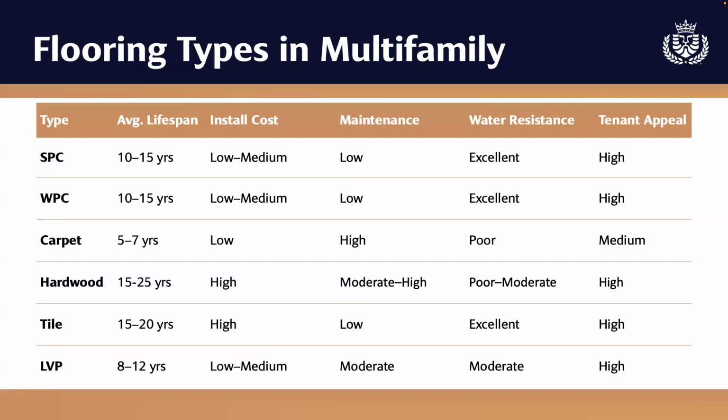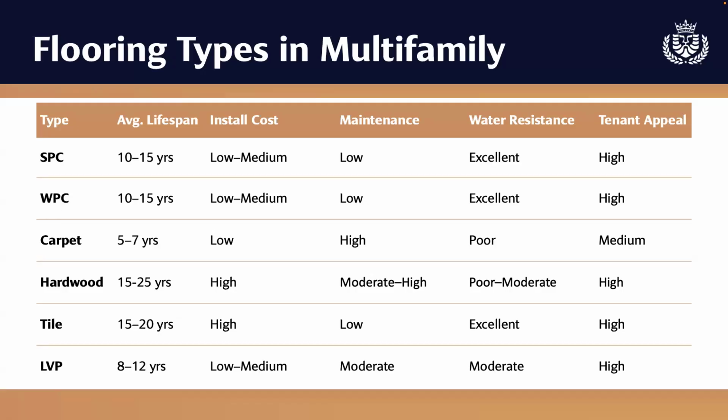So here are different flooring types in multifamily, a quick snapshot of what's typically used. You can see SPC has an average lifespan of 10 to 15 years and a low to medium install cost, right? Maintenance is minimal, and of course, it's water resistant. And the tenants enjoy the flooring because it's less likely to soil and stain, right?